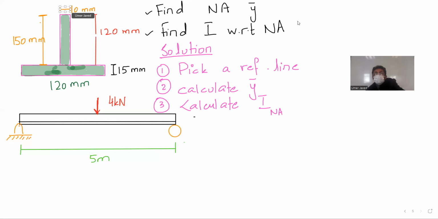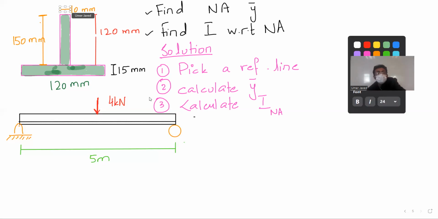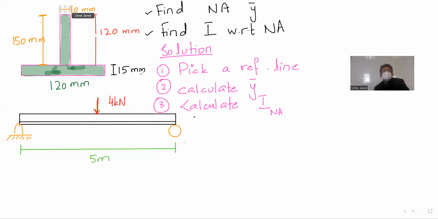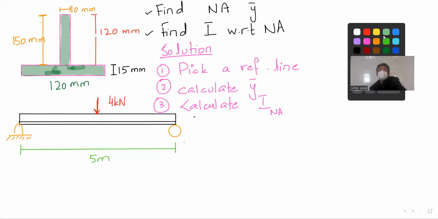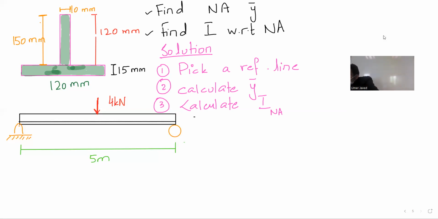Okay, now where does the neutral axis lie? It lies on the centroid. But the problem is that you are not sure about your centroidal line. The centroid for this structure does not lie here. Of course, it will lie a little below, right? Because of the greater mass that is sitting here. So you have to pick a reference line. Let's pick a reference line together. You can tell me, where should I pick the reference line? In my notes, I have put the reference line here. You can put the reference line on the top or anywhere you want.